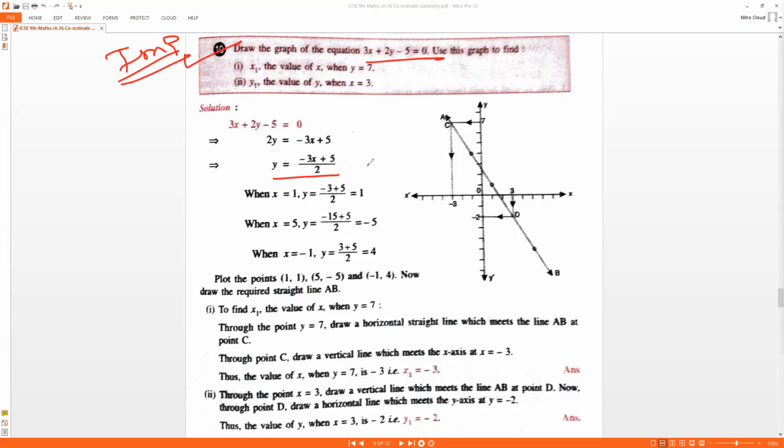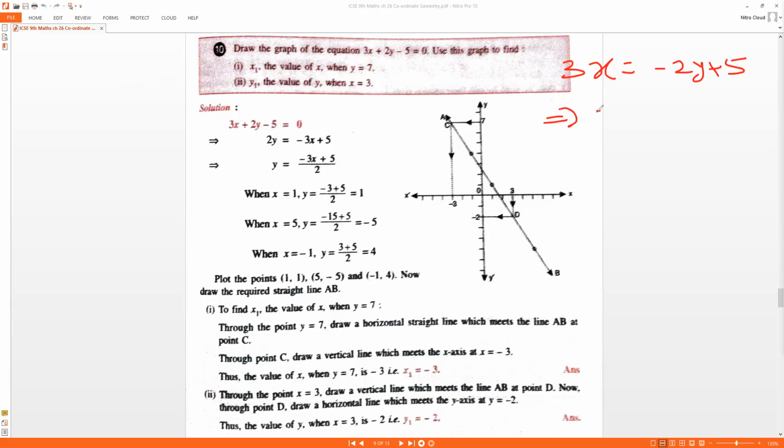Okay, we have seen dependent and independent variables. So you have the choice to make in this equation which is given here: x is the independent variable and y is the dependent variable. You can choose to have it otherwise. For instance, you can have 3x is equal to minus 2y plus 5. This means x is equal to minus 2y plus 5 upon 3. This is also correct. So here you have to assume the values of y, and for those corresponding values of x you find out and you will get the points.